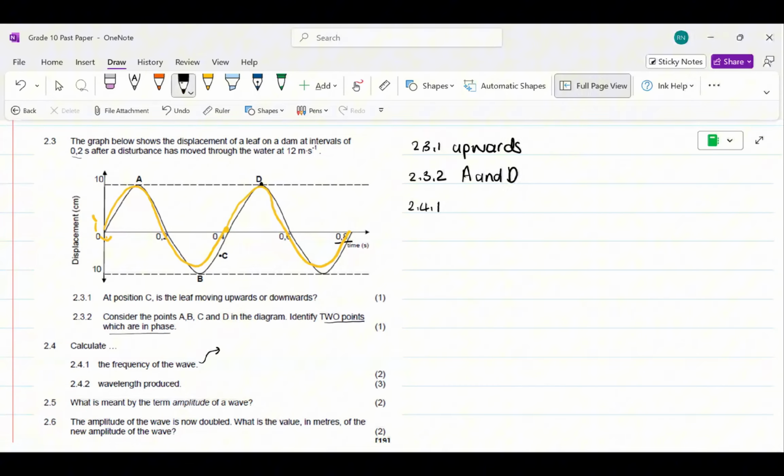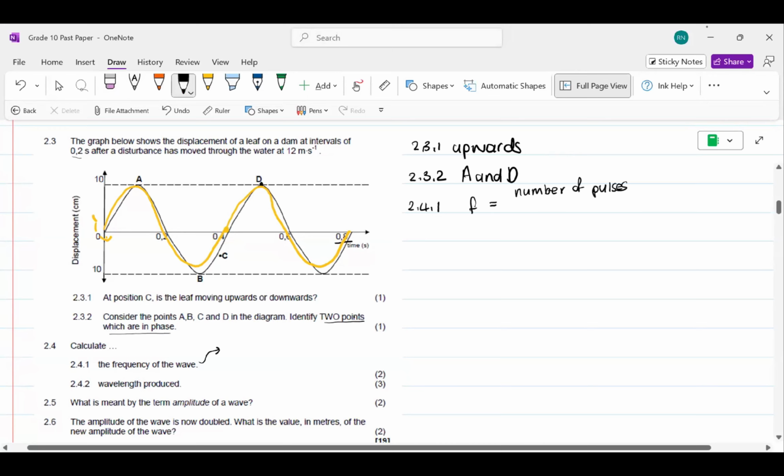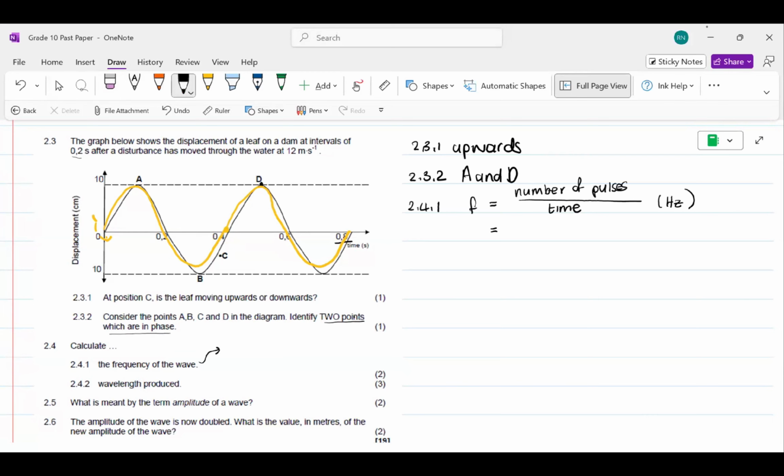we can see that our frequency is the number of pulses over a specific amount of time. So that's what gives us the unit of hertz. And so to find our frequency, we say, okay, there's 2 pulses in a span of 0.8 seconds. Oh, 0.8 seconds, sorry, it should be down here. And so our frequency is then 2,5 hertz.